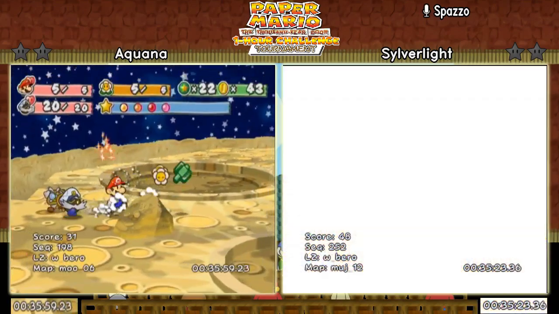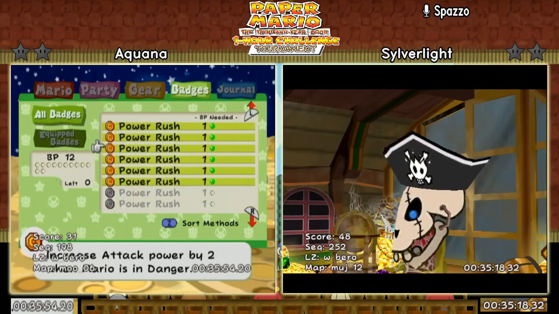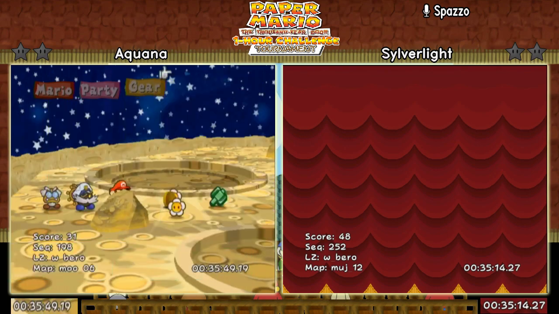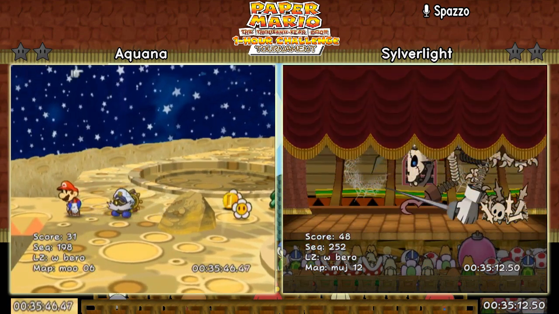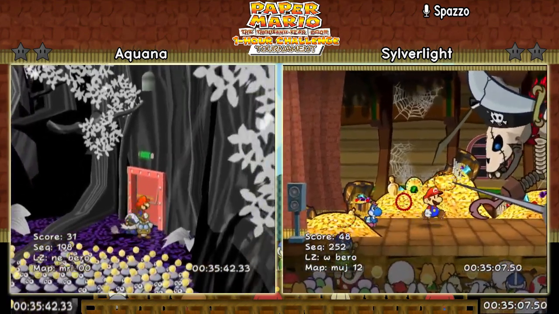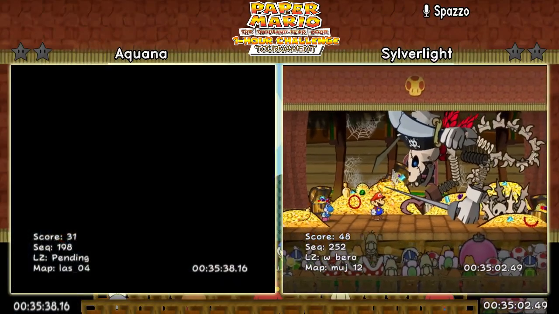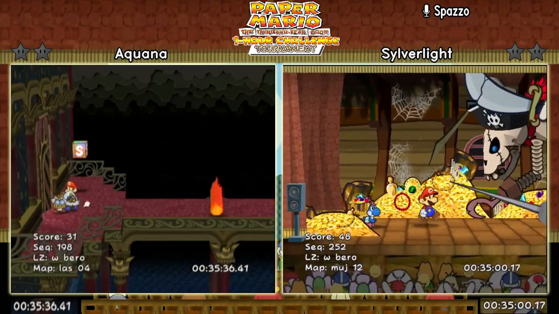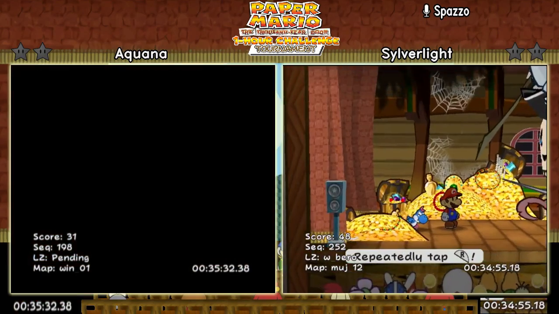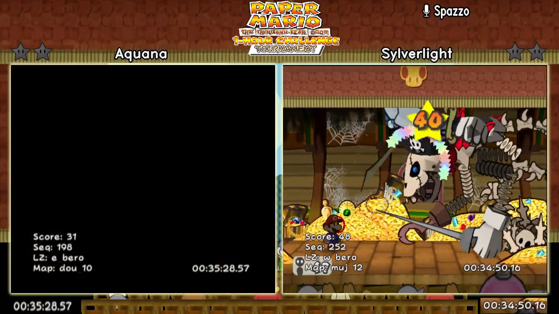We have our first boss fight, guys! Hype up! Oh, but it's all for an in-coupon! The greatest treasure of them all! The fabulous, the golden in-coupon! Sylverlight immediately going for the point swap strategy. I want some in-coupon hype, guys.